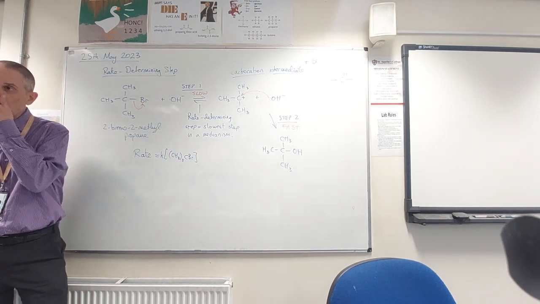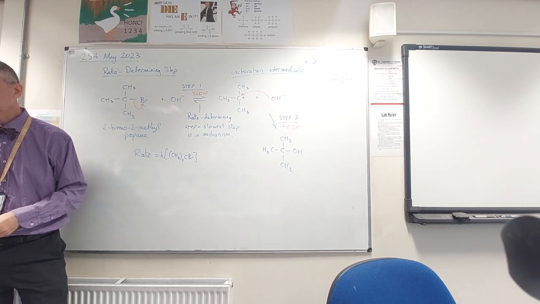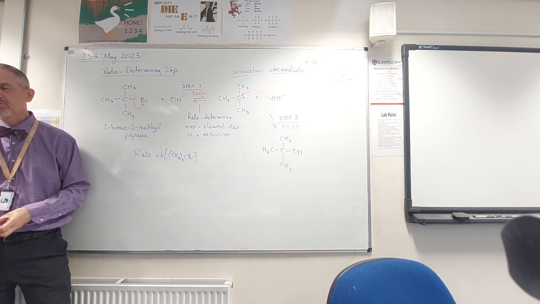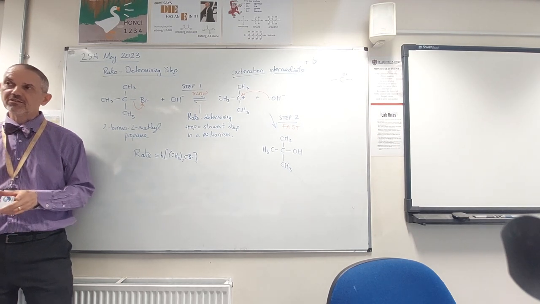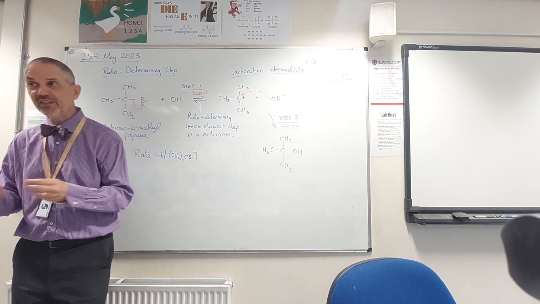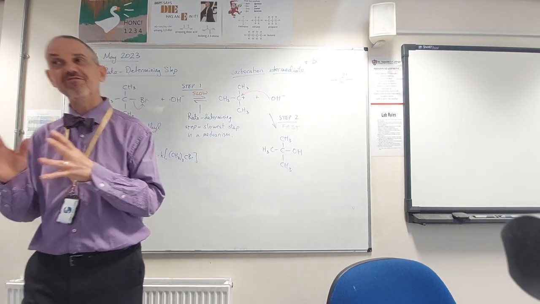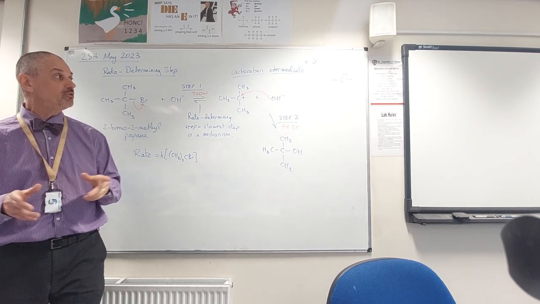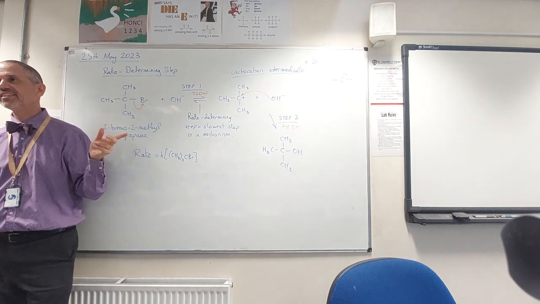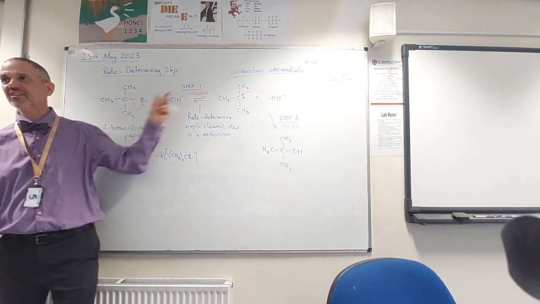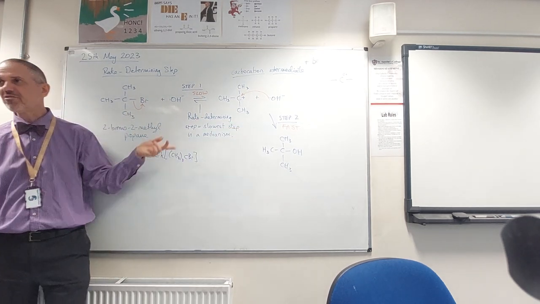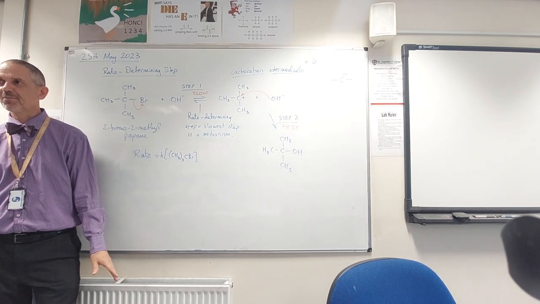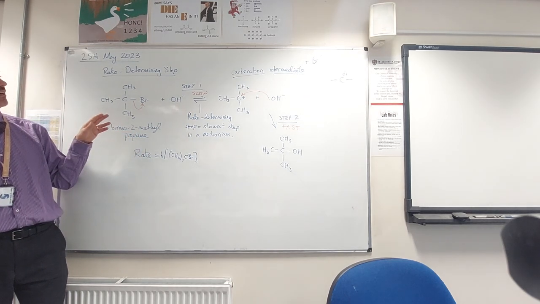Is this the same for every nucleophilic substitution of OH minus, or is it only certain molecules like 2-bromo and carbocations? Right, so there are two different types of nucleophilic substitution. You will be very grateful to hear that you don't need to know the difference. And if you give either of these mechanisms in an exam, you know, bromine comes off first and then OH minus comes in, or they both happen at the same time, you will get full marks. Okay? They have different names.